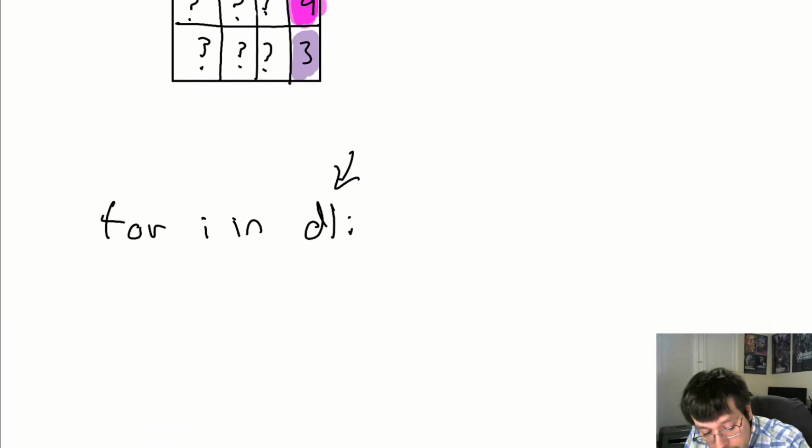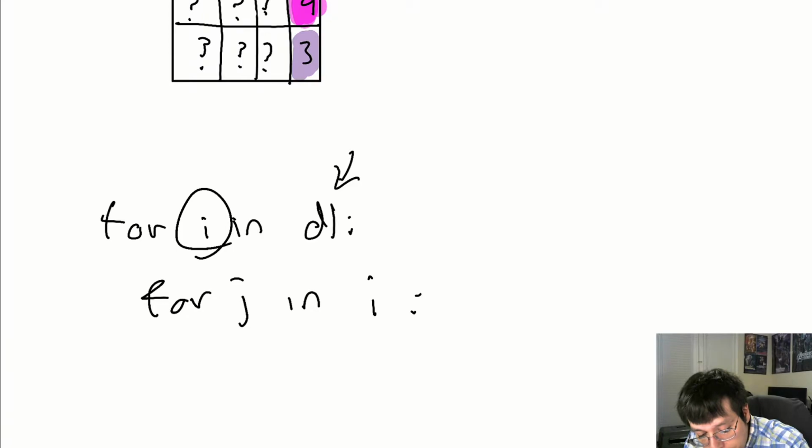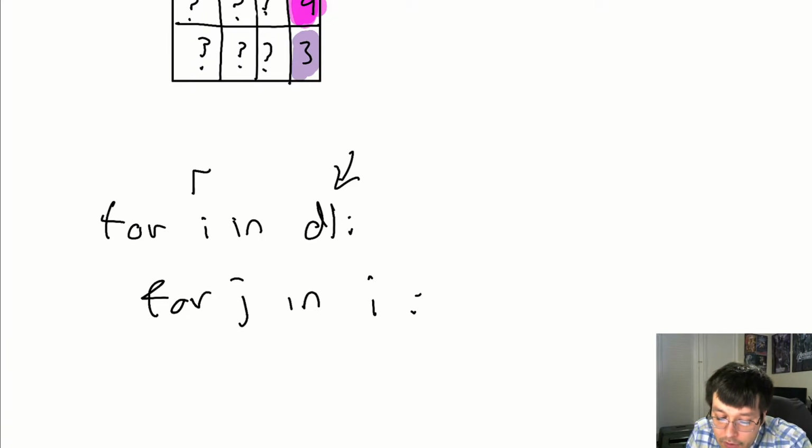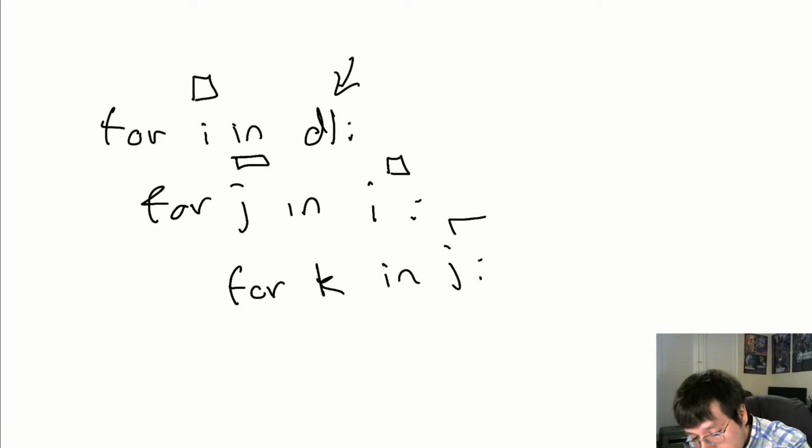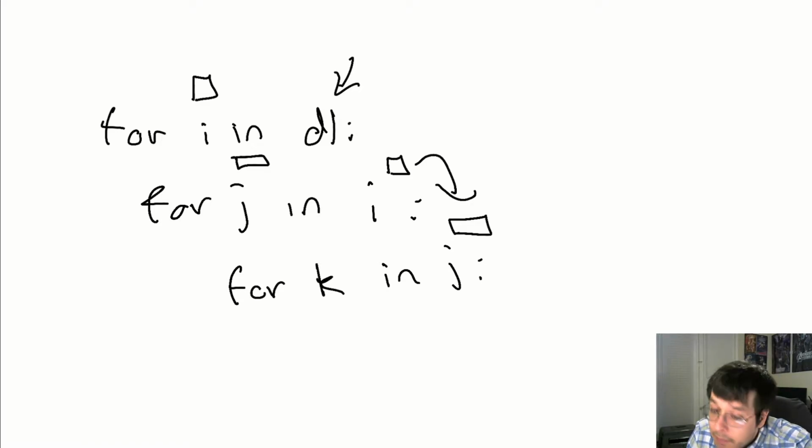So to be able to get each row, that's another for loop. So let's say for j in i. Now notice that I'm passing this variable here. That's because I'm saying, okay, now that you got one square here, I want to take that square and get one row of that square. So j is going to contain a row. Now that I have a row, I want to break it down even further into each individual element of that row. So I say for k in j. And why j? Because I'm passing it the row. If I pass it the square, I'm back to the same thing, or if I pass it the cube, I'm back to the same thing.